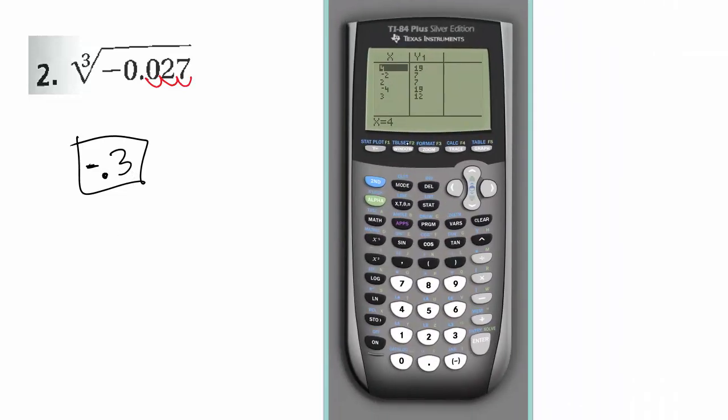For this next one, we have the cube root. And this one, I encourage you, just do this in your calculator. I'll do it first without a calculator. I happen to know that the cube root of 27 is 3, so there will be a 3 involved. And notice how I have 3 decimal places moved over. And the cube root of a negative you can do, it is a negative. So for that reason, you get negative 0.3. But I'm not going to have a lot on there that are just purely just the numbers.